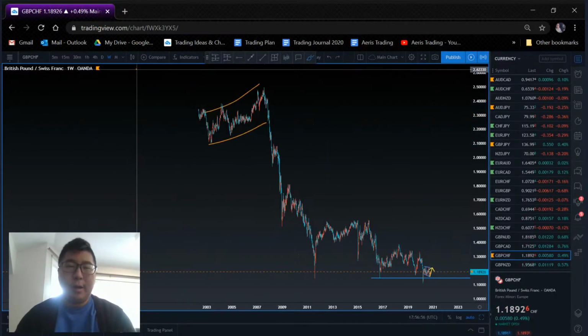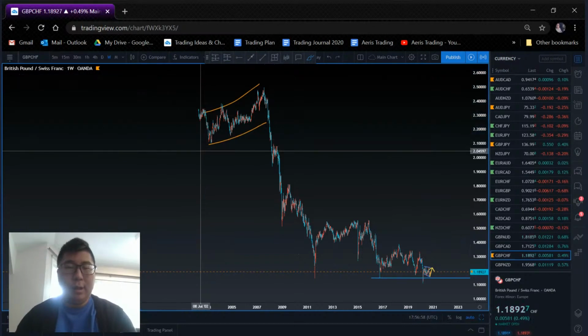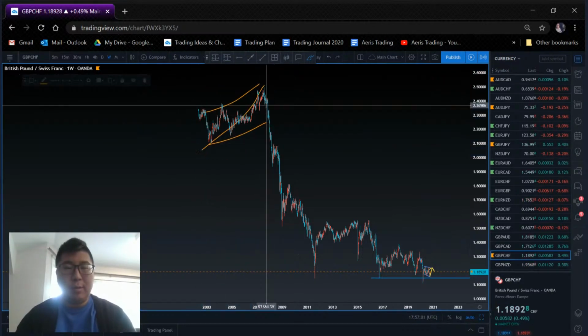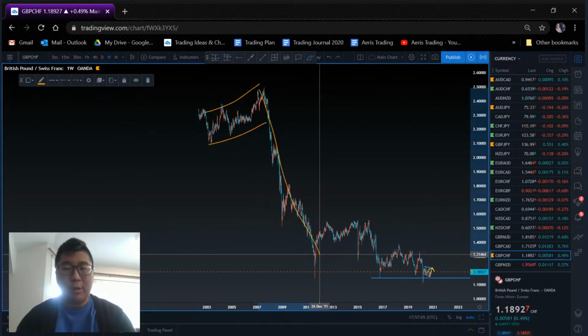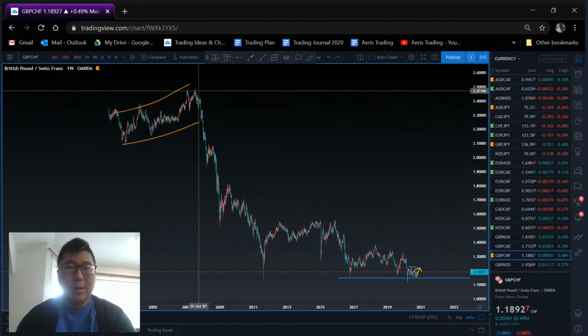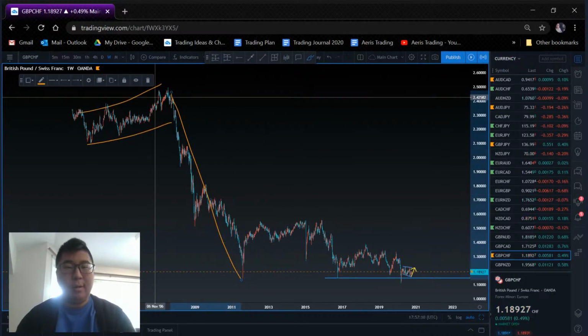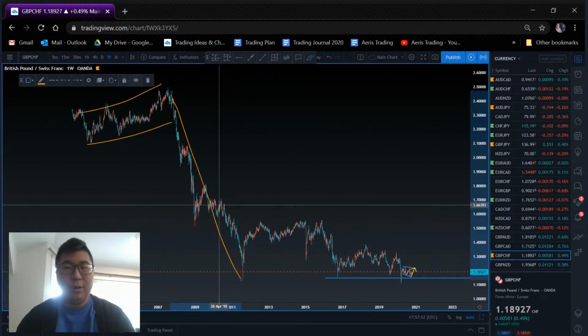So there is obviously some sort of impulse push down and then some sort of correction. This is what we're seeing in terms of correction. And this is pretty much the market crash in 2008, sorry. So it had this impulse pretty much falling down. Like Swiss gained a lot of strength in this sense, right?